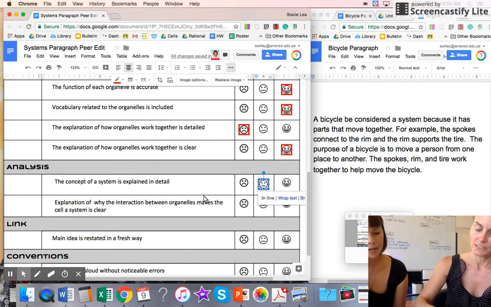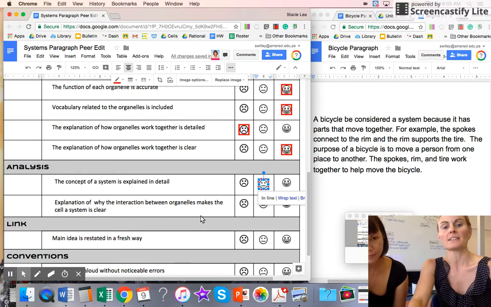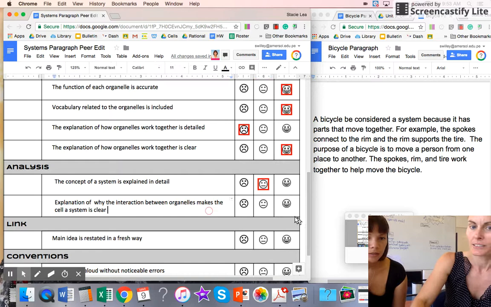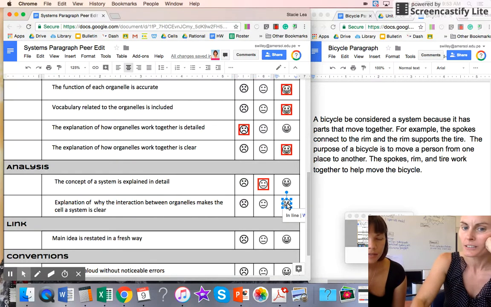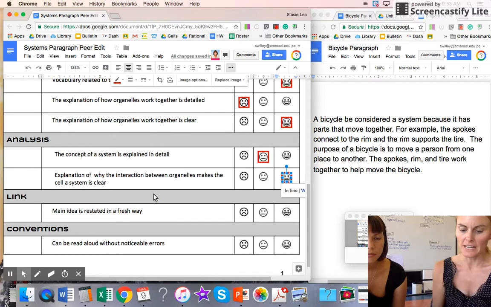I think maybe you've got the three parts, and they work together to move the bicycle. Okay, so that's okay. You've said that those three parts work together, but how they interact isn't explained. So I think in terms of the writing it is clear, but it's this middle one that I need to work on. Adding more detail. Yep, adding more detail. Would you agree with that? Yeah, I think that's okay. So that can be on target, but you just need to go back and add more detail about how those individual parts interact.